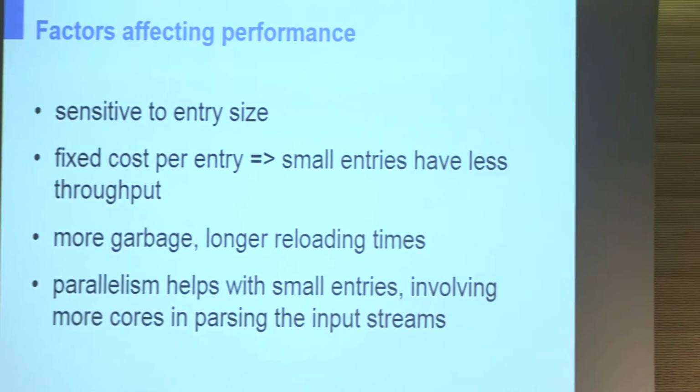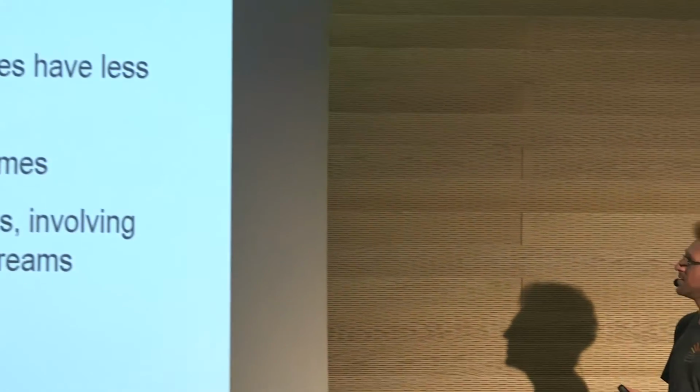You have to do some hash lookups, hash insertions. During reloading, you have to parse a header. It's all fixed cost per key value entry. So if you have very small entries, you'll have big overhead from this fixed cost. And then this pushes your choices for tuning in the direction where you want to parallelize stuff, so you can process this fixed overhead in parallel. And overall, you will not be able to achieve the best throughput.